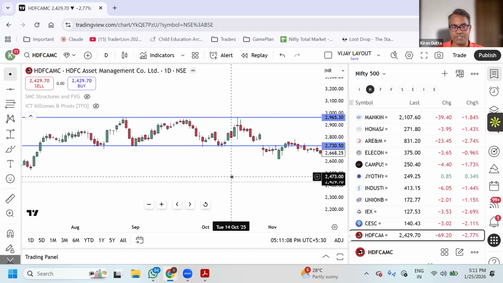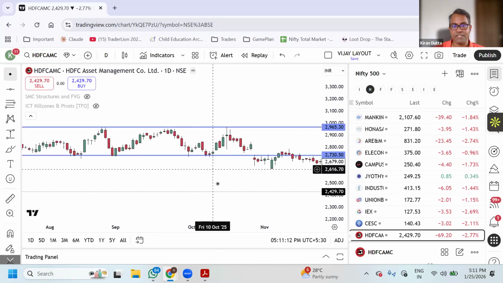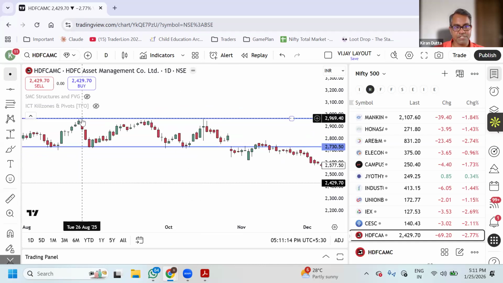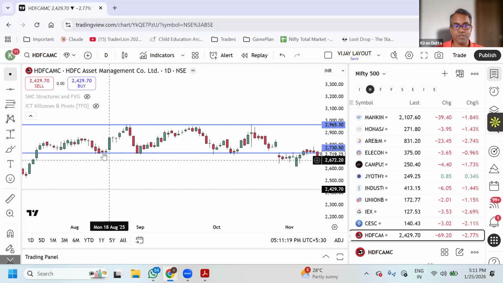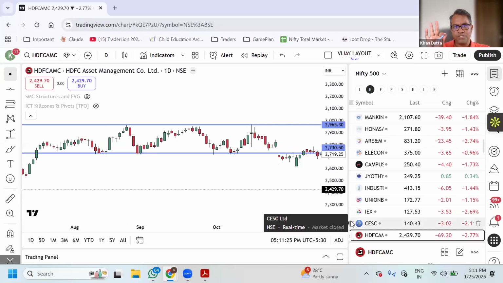Indaka manam resistance chesinattu cheddam. Okay, so first time ekkada ayindante ikkada reject ayin daggara nunchi teesukundam manam. Okay, 2965 దగ్గర రిజెక్ట్ అయింది. ఓకే, అయిన తర్వాత ఎక్కడ వరకు వచ్చింది, ఎగ్జాక్ట్లీ 2730 దగ్గర ఇక్కడ సపోర్ట్ తీసుకుంది. సపోర్ట్ తీసుకుంటాం అంటే ఏముంది, సింపుల్ లాజిక్ అండి. ఆల్వేస్ రిమెంబర్ దిస్ అనాలజీ. బంతి పైకి వెళ్ళిందా కిందకు వచ్చిందా అంతే.